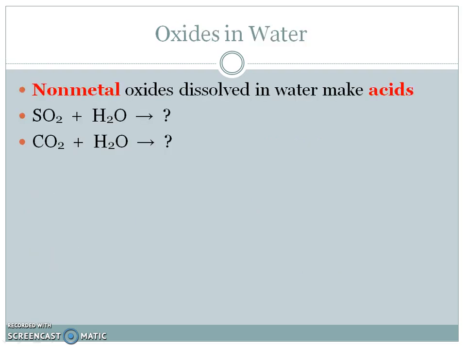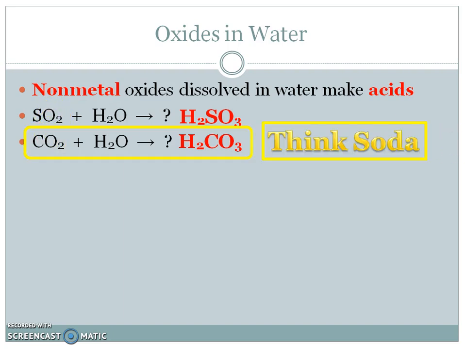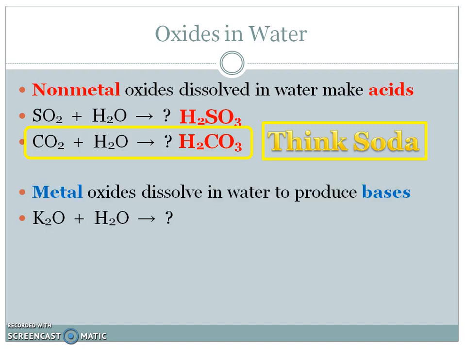The base. So we want to remember that a non-metallic oxide dissolved in water is going to be more acidic because it's going to come from this and this. So there you have your two acids from the non-metallic oxide it comes from. So think about that soda as well. This carbonic acid kind of breaks apart always into carbon dioxide and water. That's why soda is on the acidic side, because it comes from that acid. And metal oxides dissolving in water produce that base, in this case KOH. So hopefully that makes sense now going through those questions.